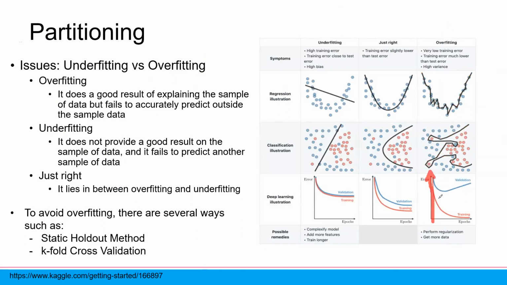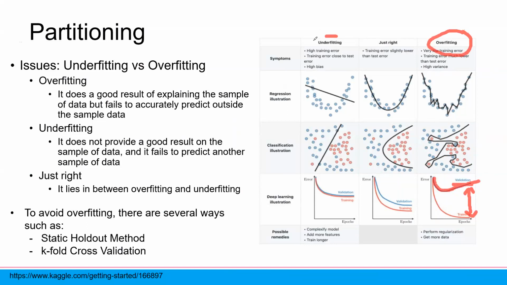The error rate, if you use the training data, will show very low error. Very low error means the model is very good. It can classify every data point. Maybe this is no and this is yes. It's very good. But when you have new data, in validation, the error rate is high. If the gap is high like this one, we call this overfitting.